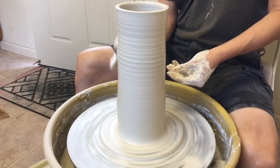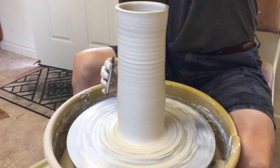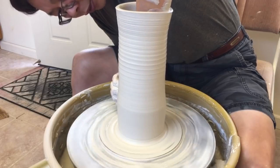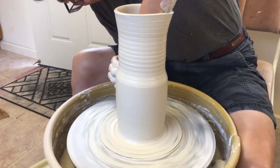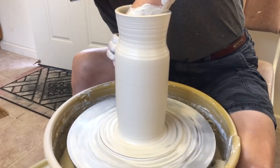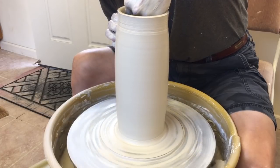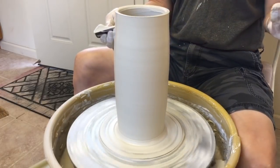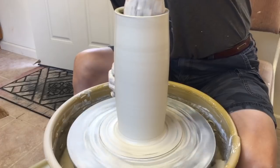Compress and get rid of all the throwing marks. Okay. So this is how I usually hold it, pushing the clay onto my rib and moving up. I'm stretching a little bit, and so you see that all the throwing marks are gone. And when you are using the rib, no water at all. See that I don't put water onto the surface, because you've got enough moisture on the clay already. Yeah, and it is slippery enough.